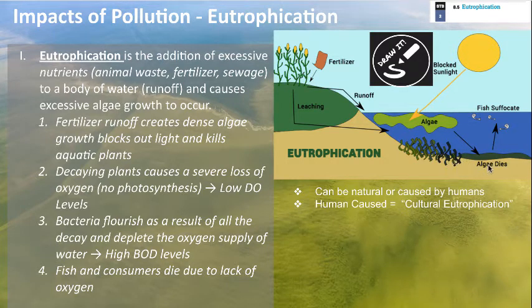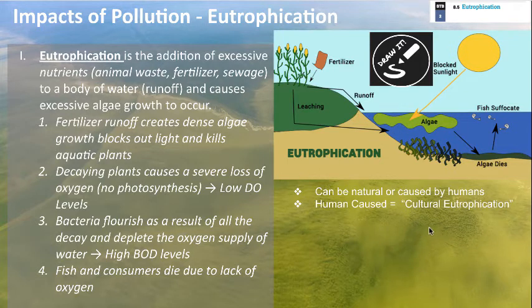The decaying plants and the death: not only does the photosynthesis level decrease now because we've lost plants, but this dead, decaying plant matter starts to decompose by bacteria, and these bacteria are going to use a lot of the oxygen. So what ends up happening is the oxygen in the water decreases, and this lack of oxygen contributes to dead zones, and the fish suffocate and die off, essentially.